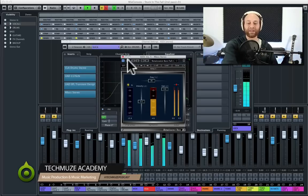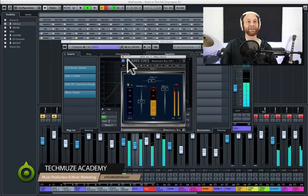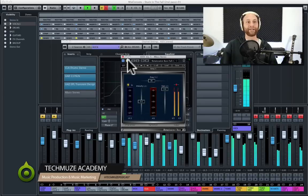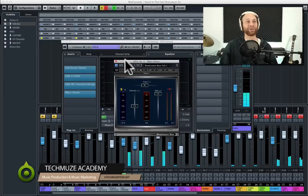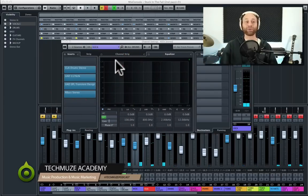Let's hear that. Without, with. Okay, so that's a pretty noticeable difference, pretty dramatic. So that is the kick drum, that's what's going on there.